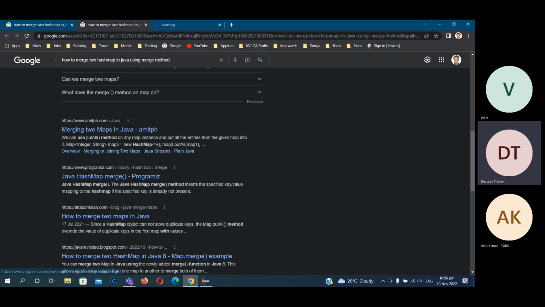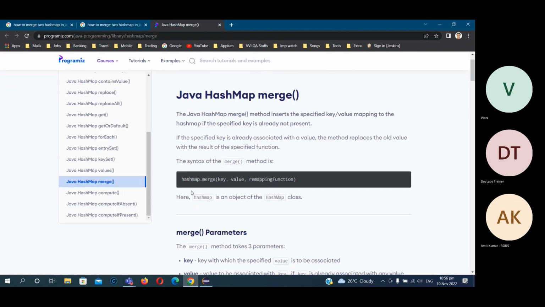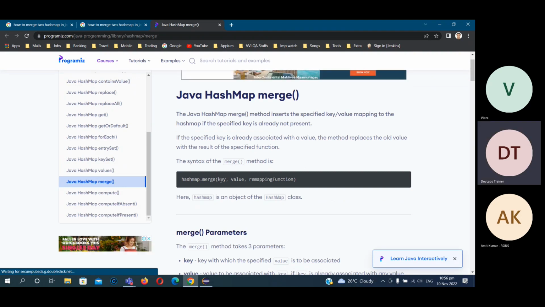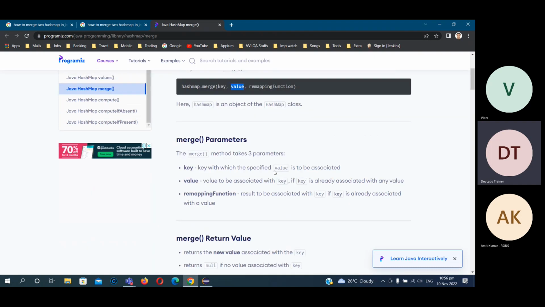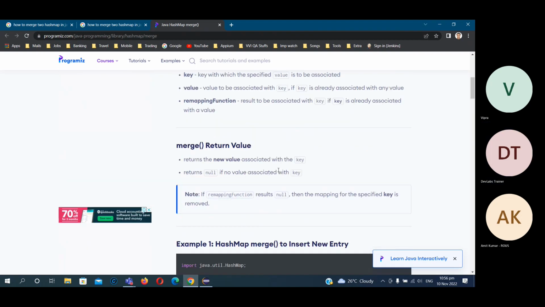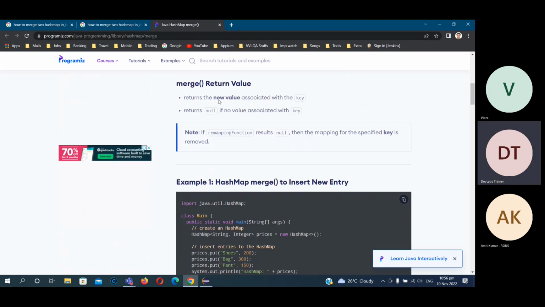First, learn the syntax. The merge method needs three things: key, value, and remapping function. That's any function kind of thing you can put as a condition. Whatever operations you want to do, you can use it. So the merge method returns null.